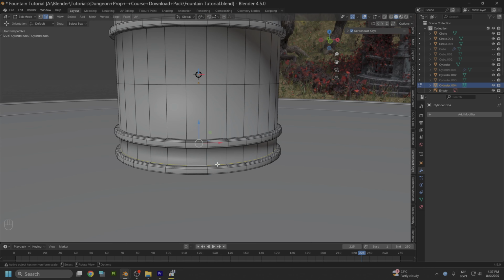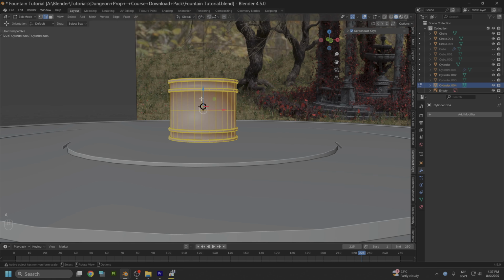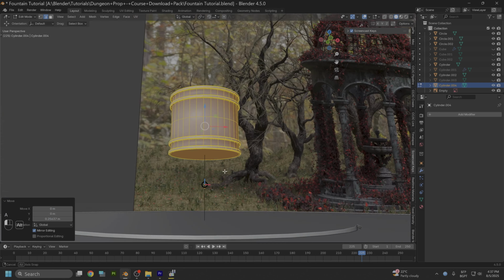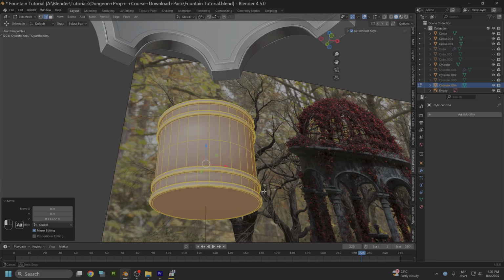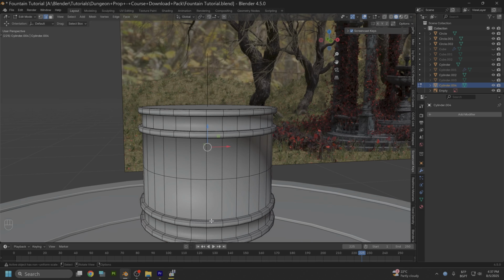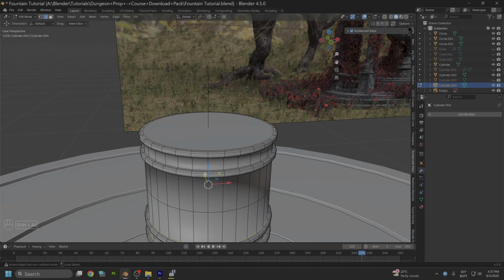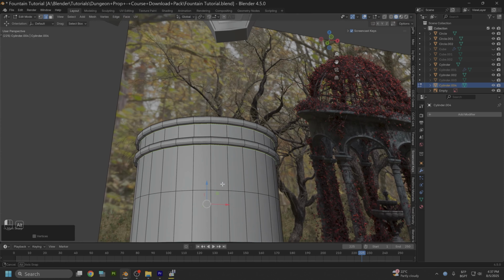So let's select this one. First select all, let's move it up so we can work under also. And now select this edge, this one, this one, this one, and this one, and this one, and mark a sharp.